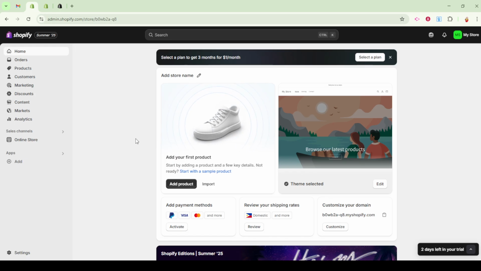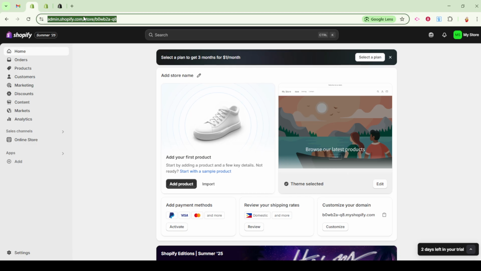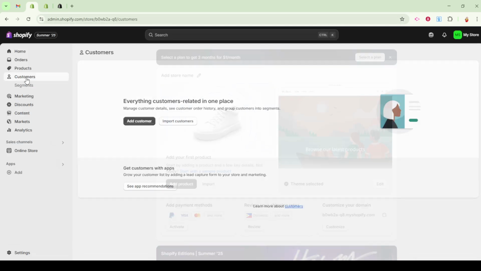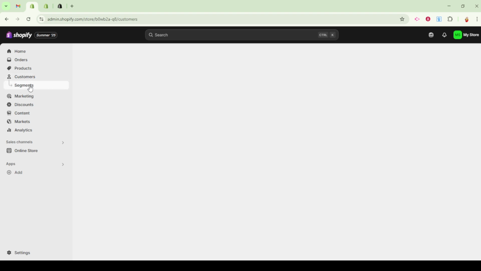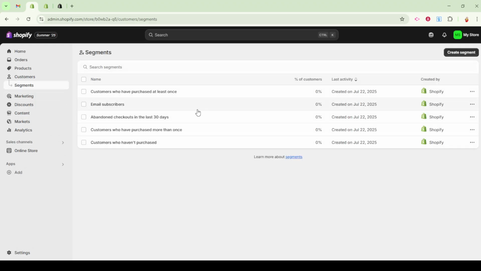To start, we'll begin in your Shopify admin dashboard. You'll want to navigate over to the Customers section. Once you're there, look for the Segments tab. This is where Shopify stores all of your customer segments, and it's a handy place to start building a new one. If you're new to this, Shopify provides some default segments that are authored by them, which can serve as a great foundation. But of course, you might already have some segments you've created in the past. Either way, this repository of segments is a treasure trove for customizing according to your business needs.